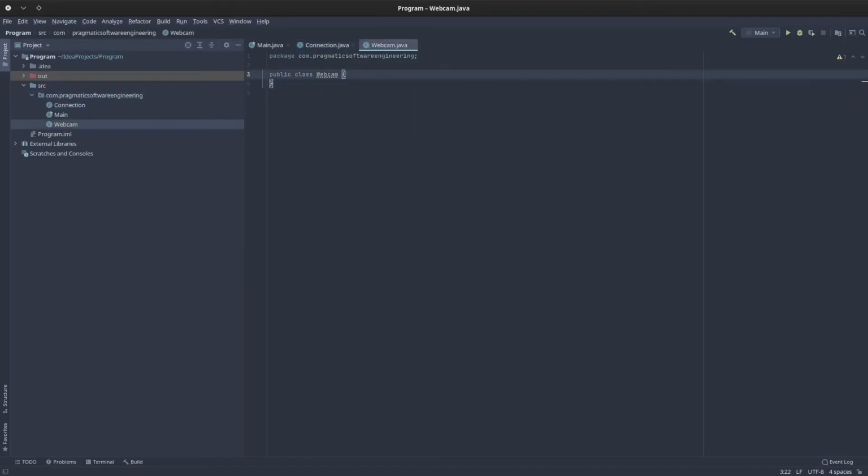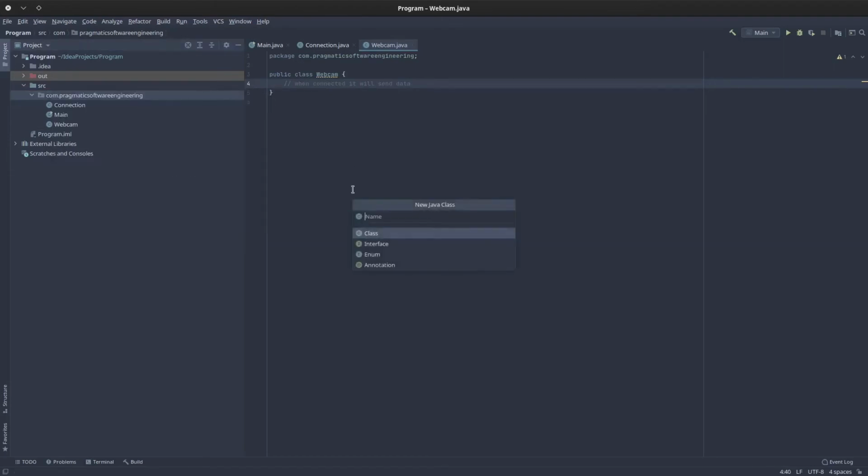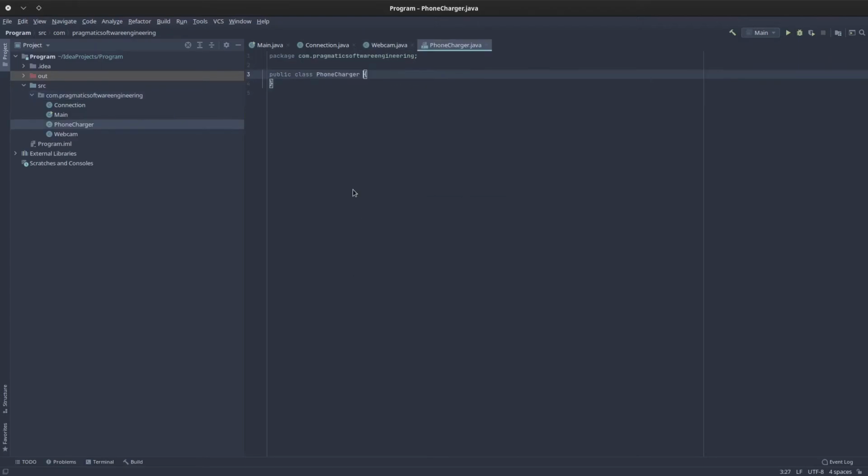And what the webcam will do is, when it is connected, it will send data. And now let's also create a phone charger here. Same thing. A phone charger, all it does is use power to charge the phone.